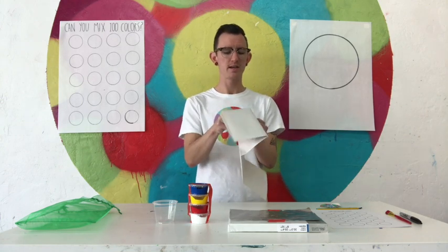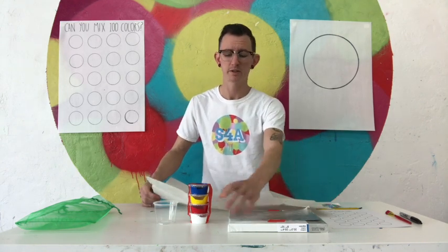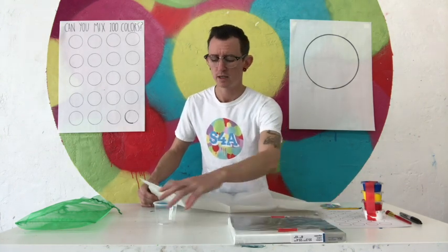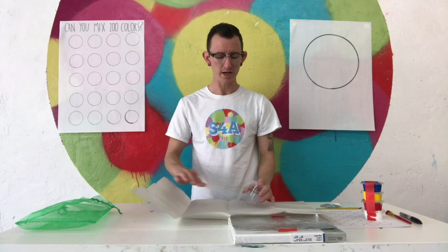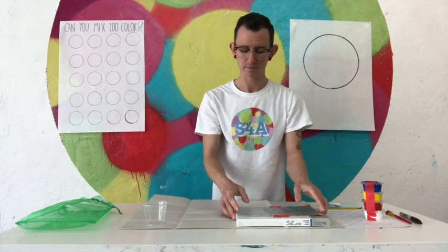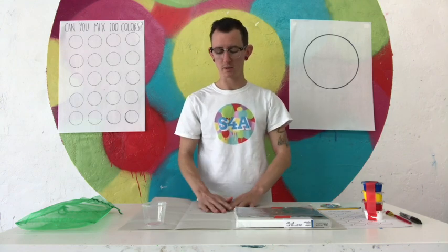So I can unfold this and make sure my space is ready to work on. Something to keep in mind: acrylic paint is kind of a plastic-based paint. So once it dries, it's great because it doesn't wash off your canvas. That also means it doesn't wash out of your clothes. So I would wear some art clothes, something that you don't mind getting dirty. If you want to work outside, that's always a great space to work. Otherwise, just make sure that you have your space covered.